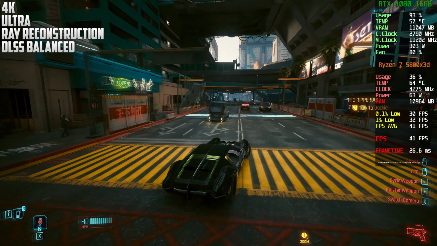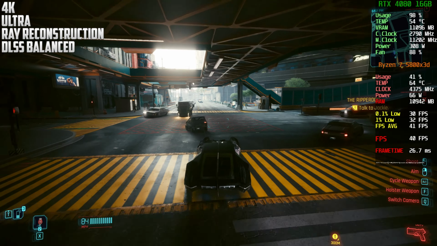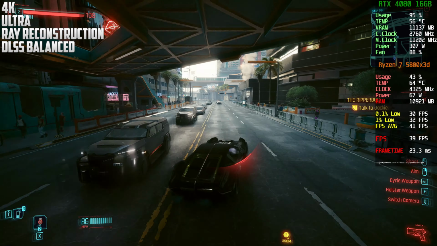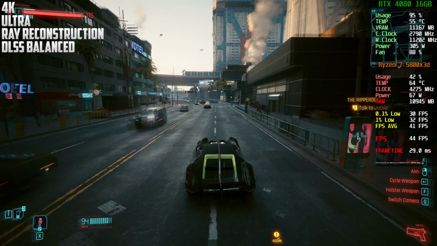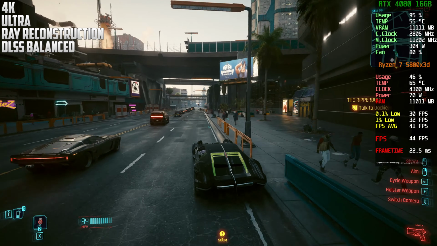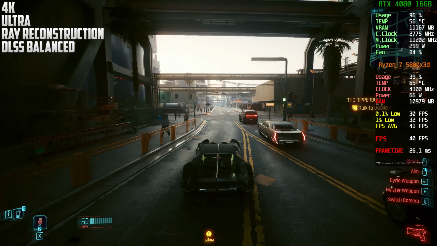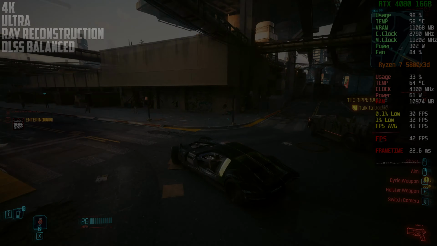If you have these cards, just activate frame generation, you will be fine. And yeah, that's it basically. I would probably do DLSS on quality and frame generation. I don't know how it will perform in 4K, but I'm pretty sure that's what I would use if I had a 4K monitor. I have a 2K monitor, so yeah.